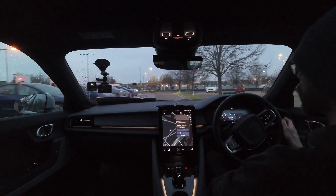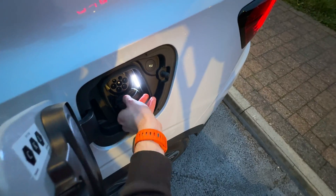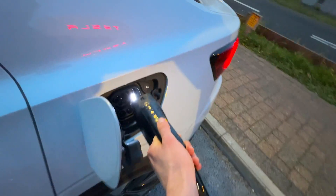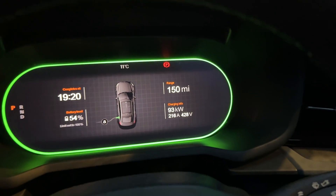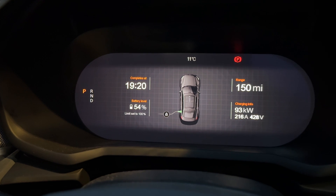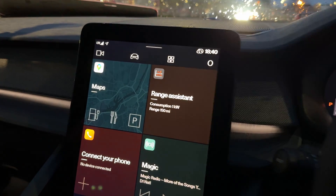I've made it to a Tesla Supercharger, which is open to all EVs. This is a V3, so it has one of these short cables, but luckily the Polestar 2 has the charge port in the same location as the Model 3, so it's super simple to plug in using the correct stall. I've got access to superchargers, and I've got all the information I need as an EV driver — exact charging info in kilowatts. We're not achieving peak power at the moment because the state of charge is quite high at 54% — I only really stopped to show you how the process works. Most importantly, the charging performance is very dependable and consistent.